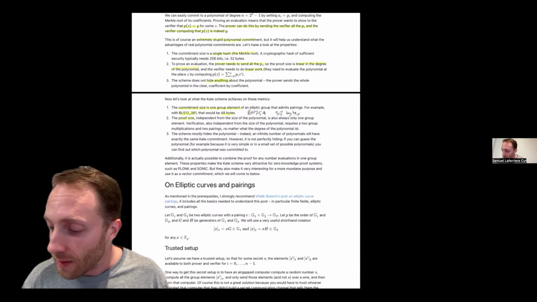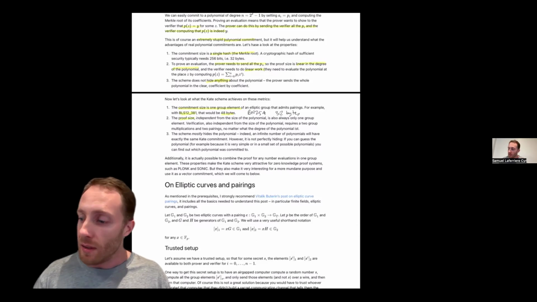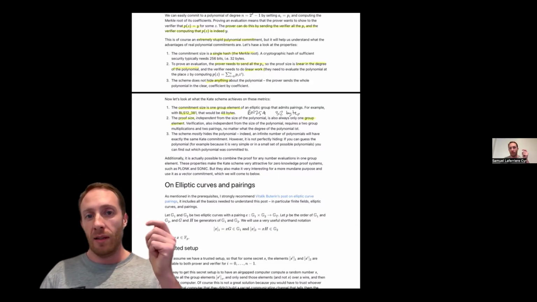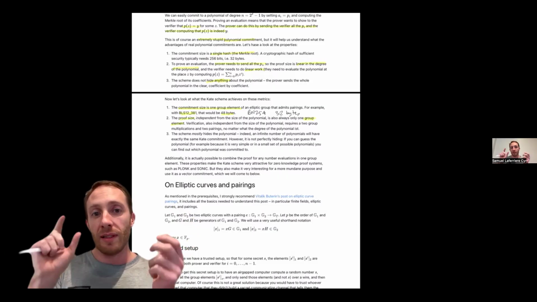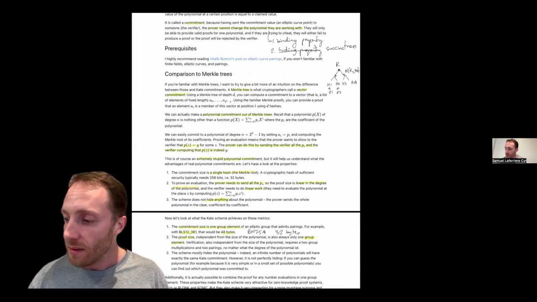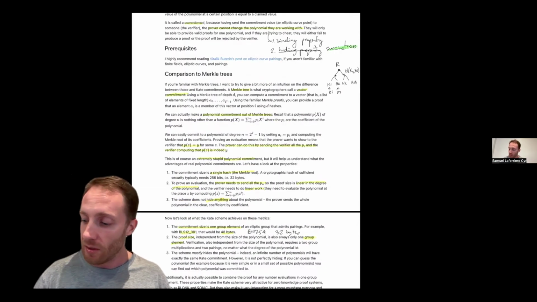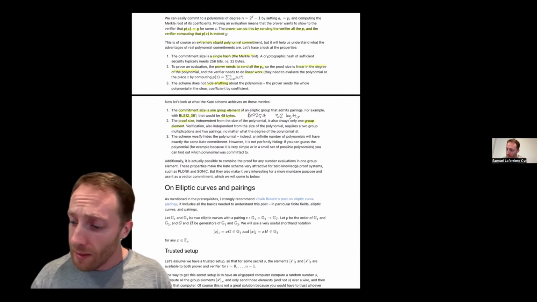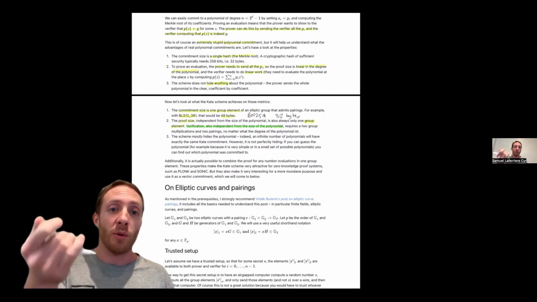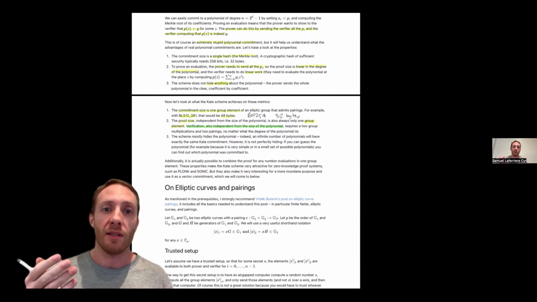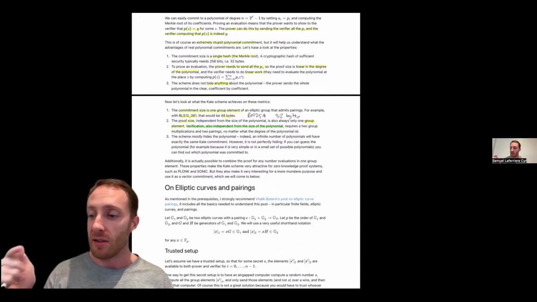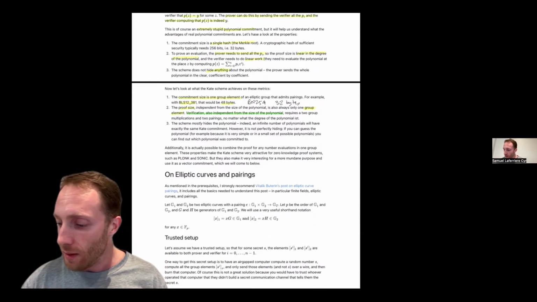And then the proof size here is actually independent of the size of the polynomial, as it's a single group element. So this is the interesting part. Not only is the commitment small, but when I send you a proof to reveal, it's also very small. That's one of the most important properties. This is the succinctness property that I was mentioning earlier. He also mentions that verification is independent of the size of the polynomial. So not only am I sending you a single group element, but the amount of work you need to do to convince yourself that p(z) equals y is also very small, actually constant.